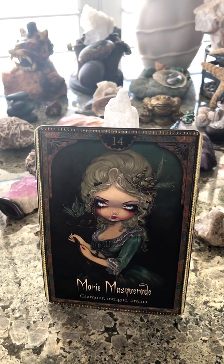Somebody is going to ask you to do something. And you're going to be tempted. It's going to be very intriguing to you, but it's not in your highest good. It's actually very dangerous for you to align yourself with this. The price that you are going to have to pay may not be what you're willing to pay because it's going to be quite high. And you got to think about the politics.